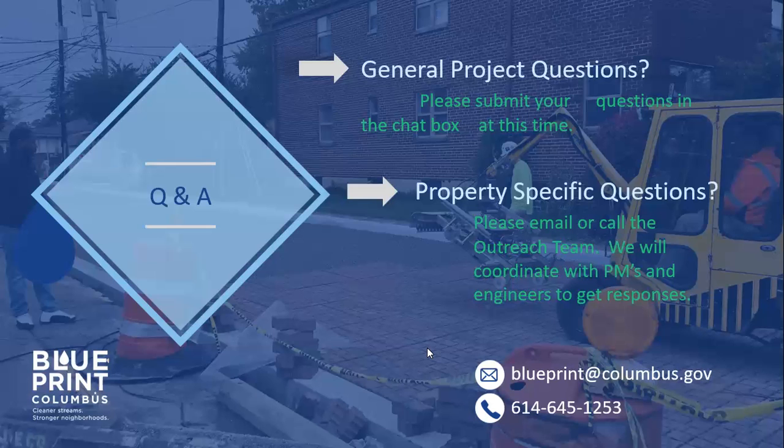Now, one of the chat questions that came directly to me was regarding where the tree replacement ratios that we showed on that one slide came from. And that was provided to us by our Rec and Parks department. I don't know if Kathy can elaborate on where that came from, but we are merely adhering to that. And then the size of the replacement trees that we're planting is going to be 2.5 to 3 inch calipers.